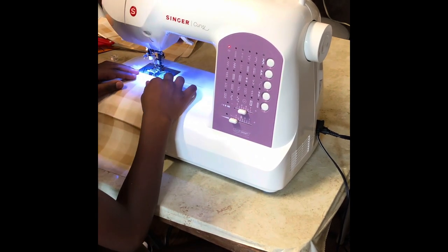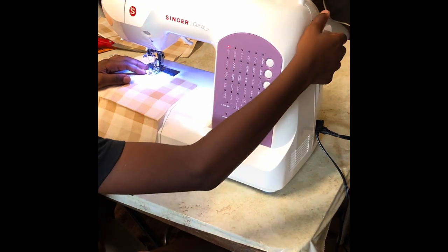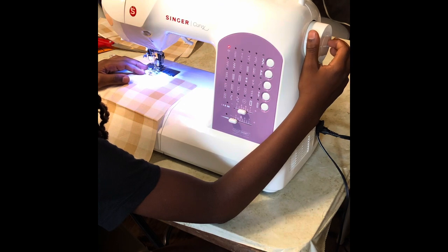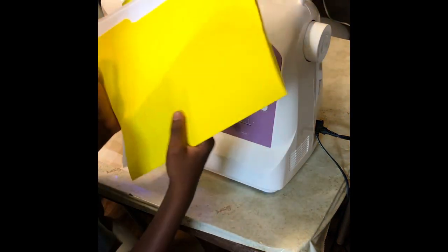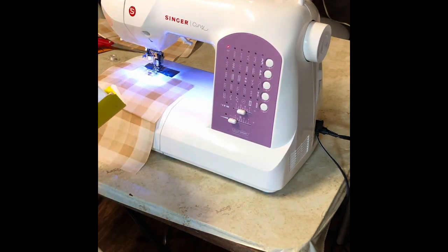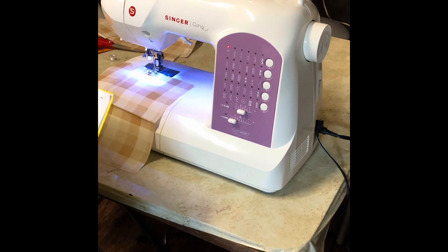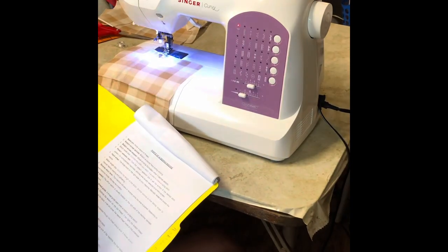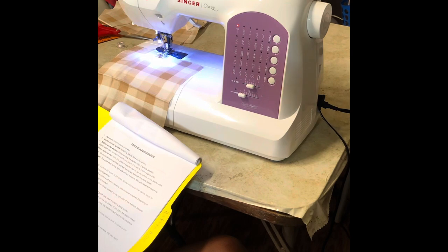So how do we get our needle in the fabric first? We turn our — do we have to go back to our vocabulary words? Yes. Okay. Get your foot away from the foot pedal. What is it that we're looking for? What is it that you have your hand on? Look at your definitions.